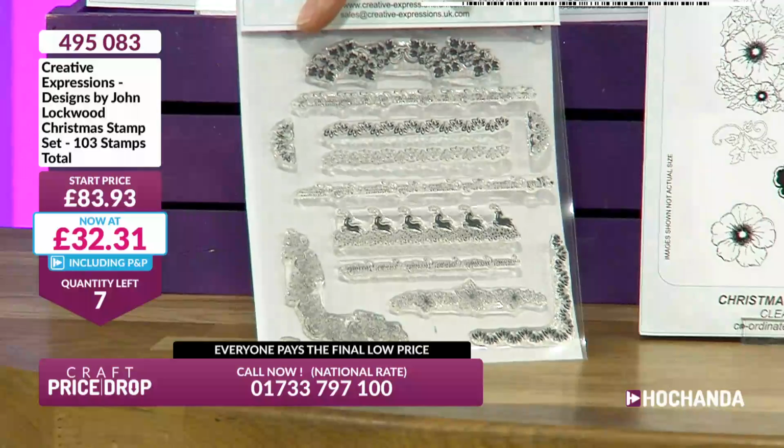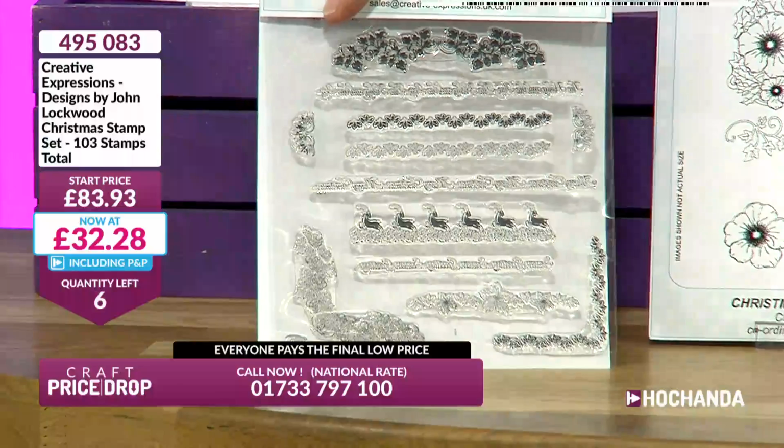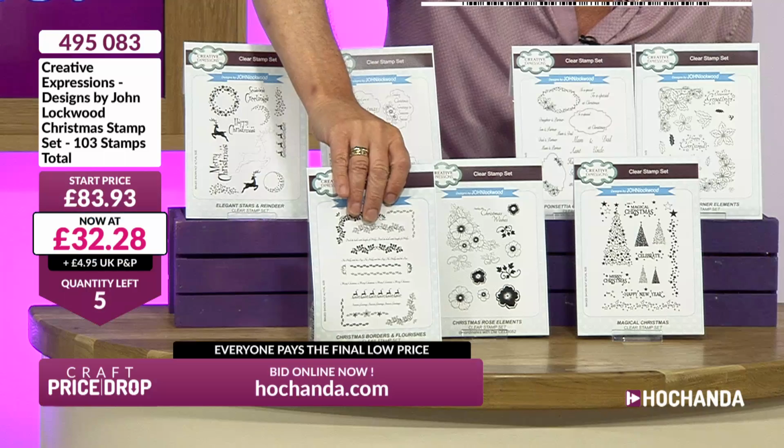So you can have galloping reindeer going around an arc, possibly around the top of a bauble or whatever, so you don't have to keep them completely straight. But all of those verses you can see there, and those designs available in that set.